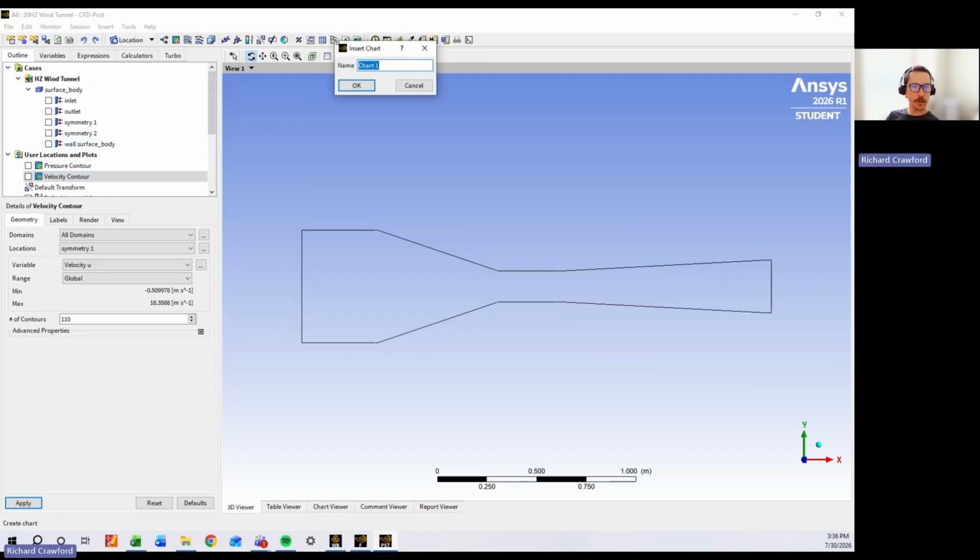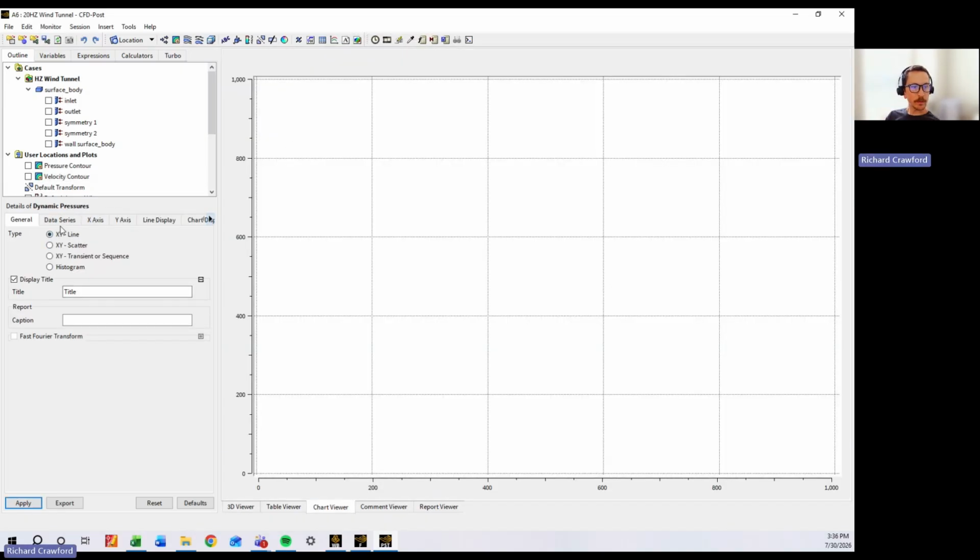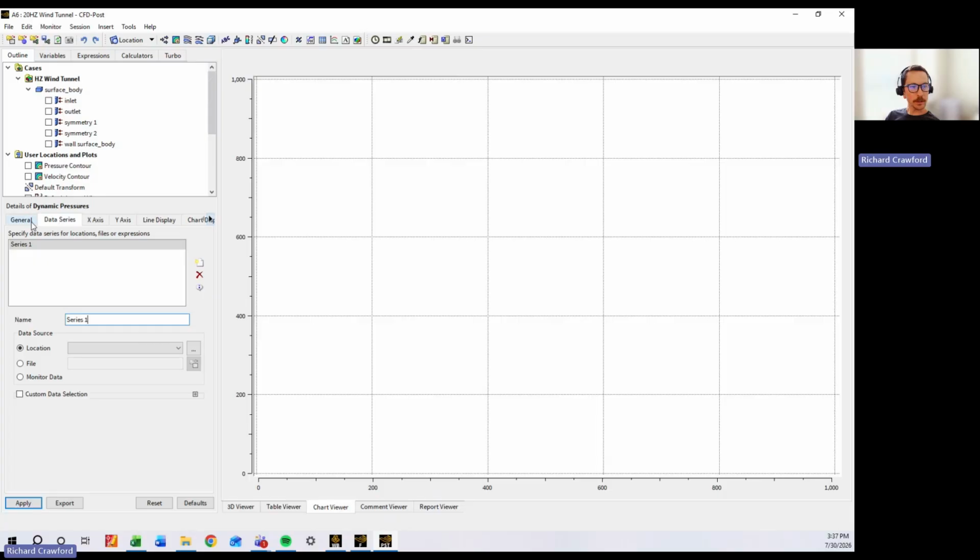Now we can create a couple charts, using the data that we pulled out of plots earlier.